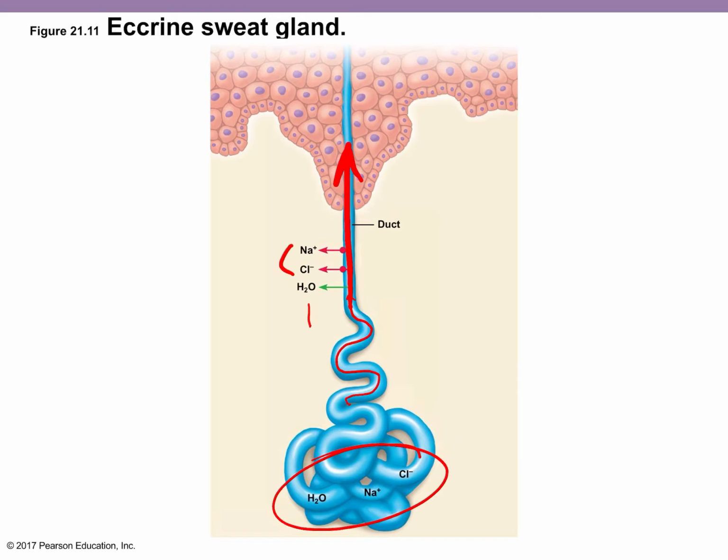For the apocrine glands, I don't have a picture of that, but those are specialized glands found in the armpit and groin regions, and they're going to secrete proteins and fatty acids on top of the water and ions. And for some reason, when you sweat, these apocrine glands are also active. These substances are going to land on your armpit and groin areas, and then the bacteria, the normal flora on your skin, are going to digest those organic molecules, the proteins and the fatty acids. Then the bacteria will in turn secrete some other compounds, and together it creates your body odor.